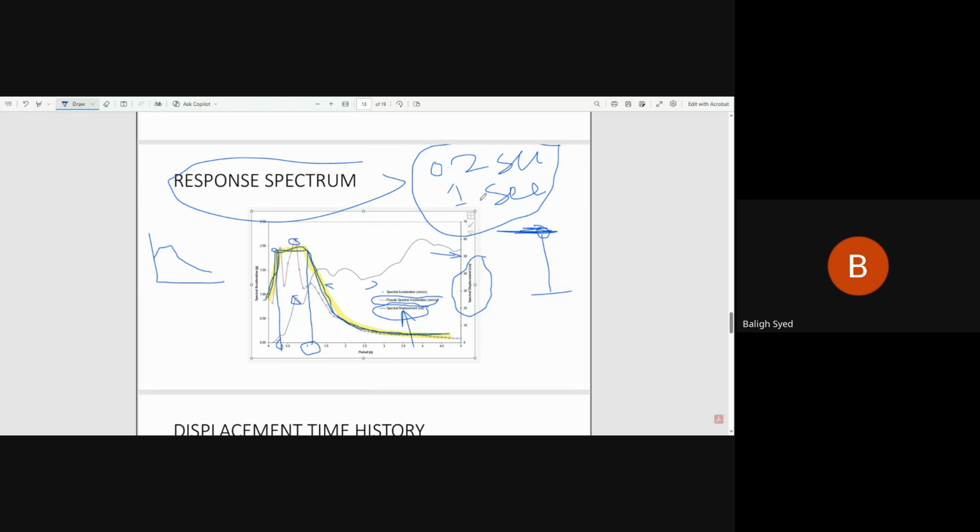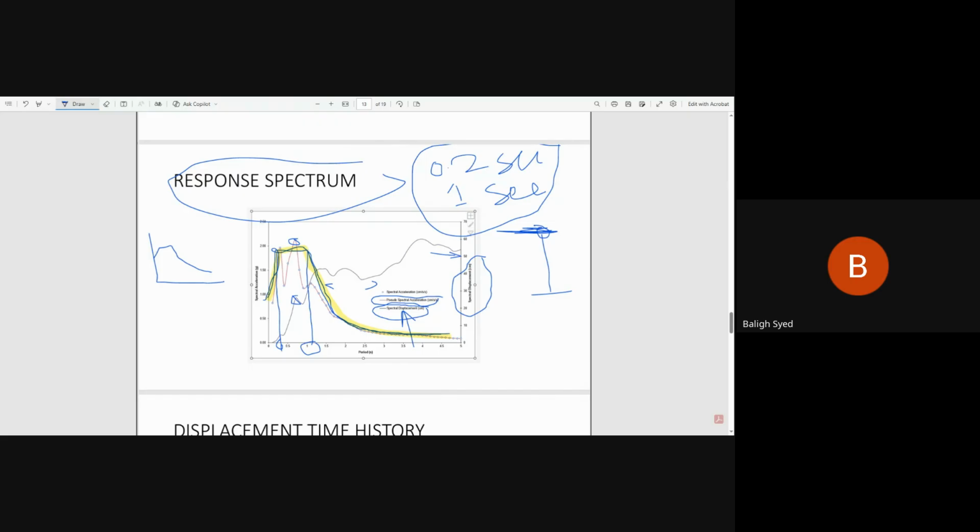So this 1 second period is actually the drift control period, right? Because, man, pay full attention. Why is this 0.2 second and 1 second? And seriously, this is very critical. 1 second is actually to control the drift of your system, the drift of your structure, and 0.2 second is meant to control the base shear of the system.